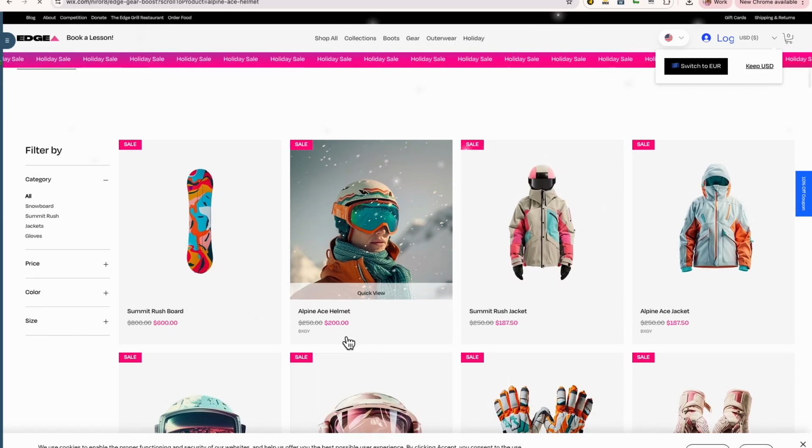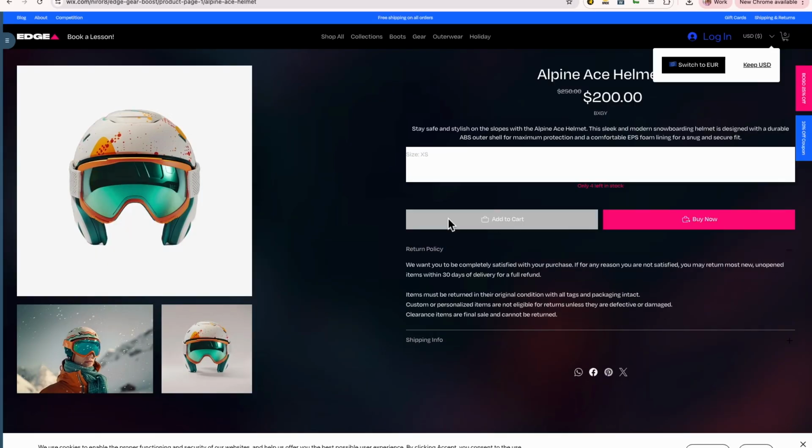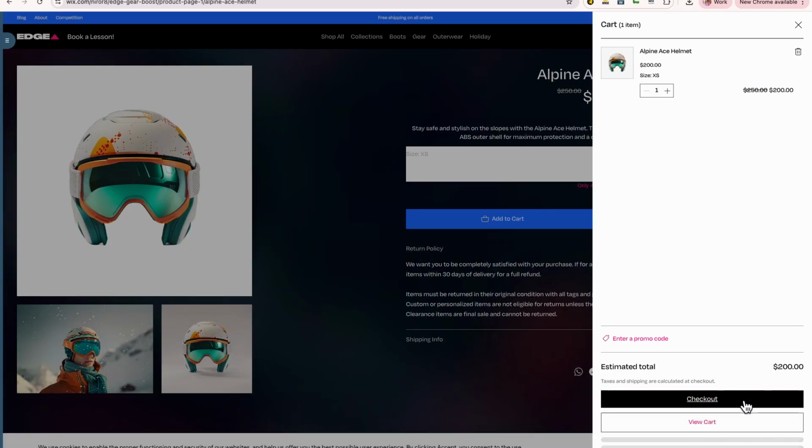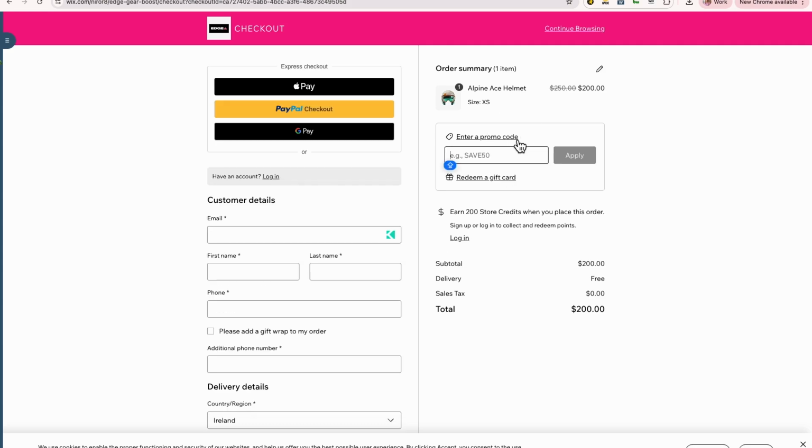Now your customers can use their coupons by entering the coupon code at cart or checkout, making the discount automatically appear. Only one coupon can be applied for each purchase.